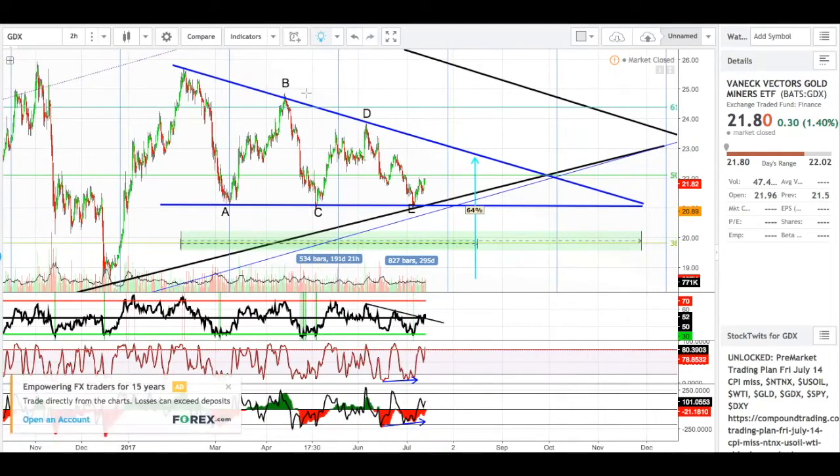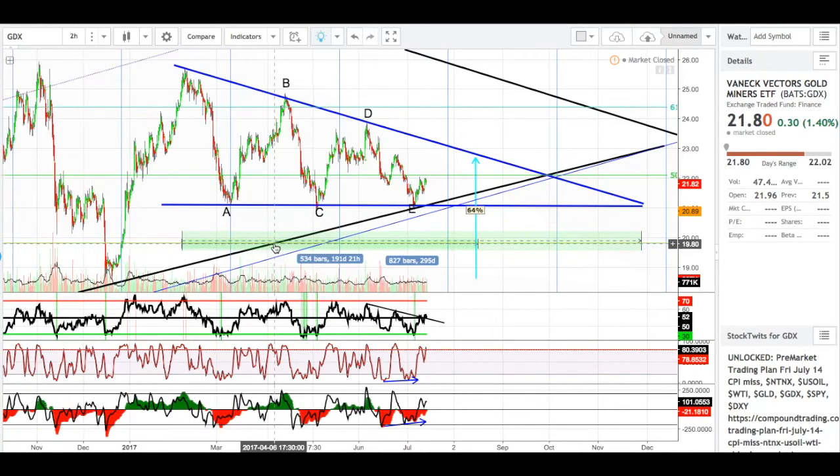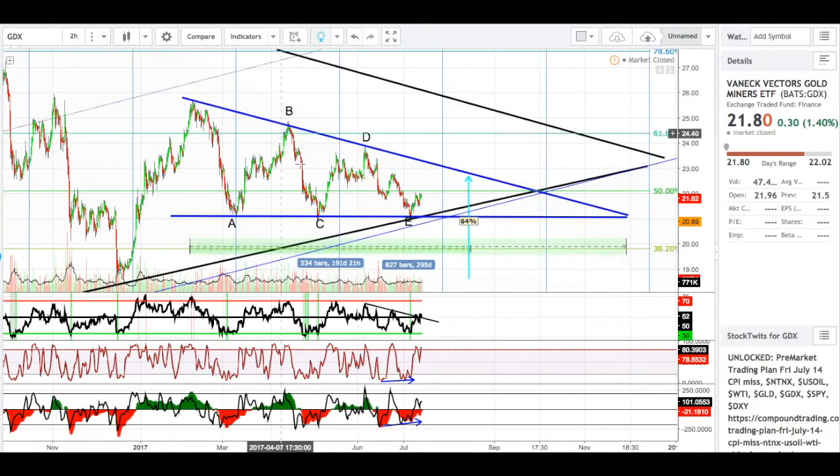On the two-hour chart, I've been looking at this descending triangle for quite some time now, and I see us moving up. We hit our first resistance A, B, C, D, and I think that we may have just hit E, which is very exciting to me because I'll be taking a trade on this long-term prediction. Theory says that the breakout should occur 64% of the way into the apex. I took it from the top of this trend and stretched it all the way to the apex, and that gave me 827 bars or 295 days, and then I multiplied 295 days times 64%, and that gave us this range right here. I drew a light blue arrow and labeled it 64%.